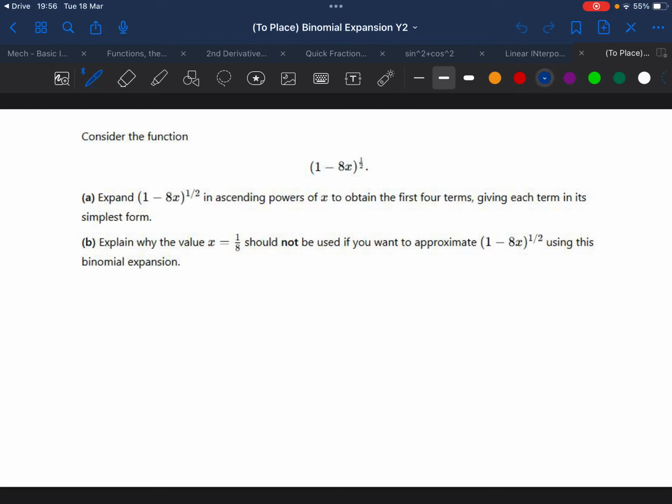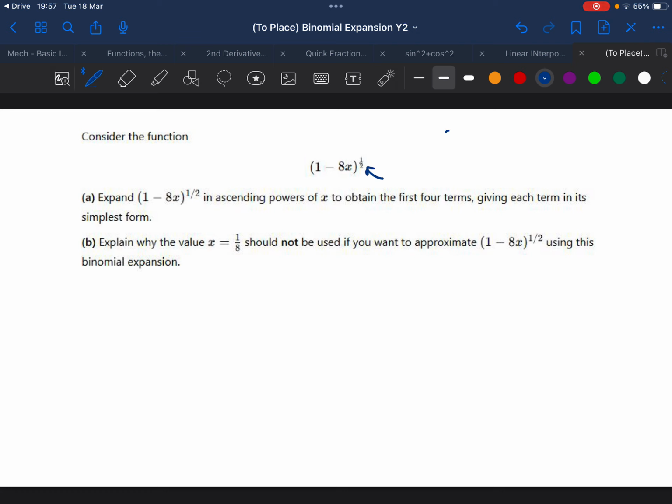Okay, we're going to look at the binomial expansion for this video here. So when we're doing the binomial expansion and we're making sure that we don't drop any marks, there are a couple of things that we need to be aware of. So the first thing we're going to do is look at our power and decide on the best course forward.